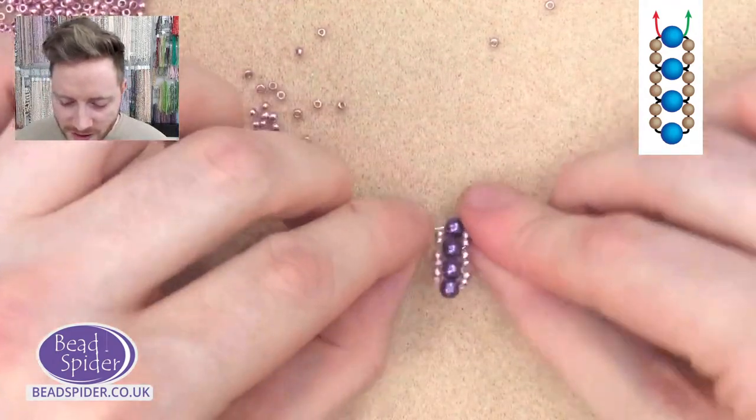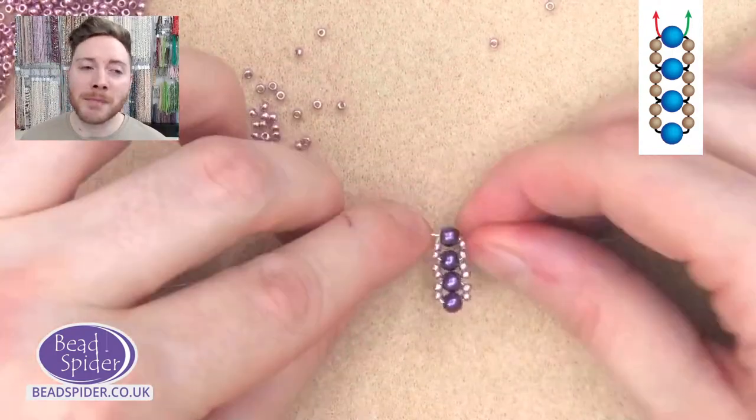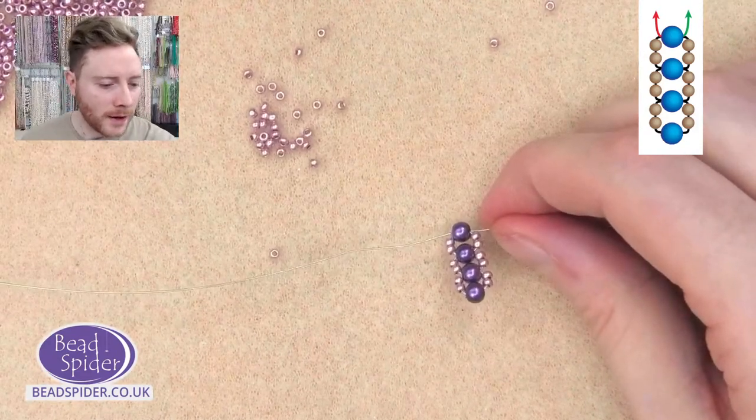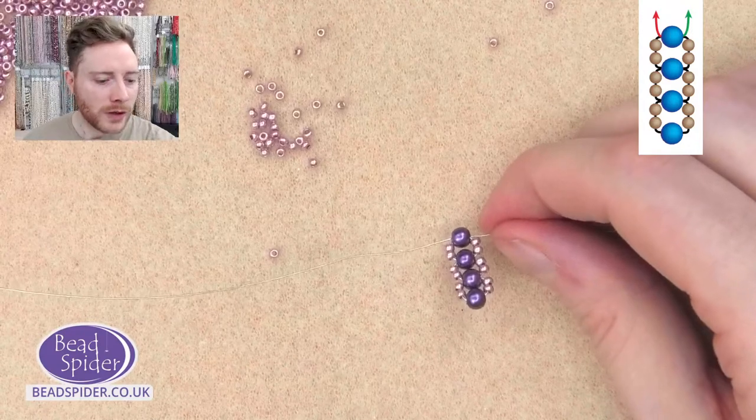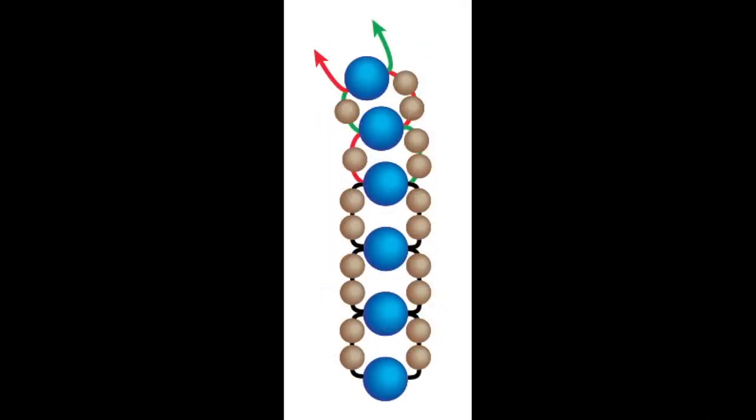Here we go. So this just here is our first little component. This is the first part of our little heart that we're going to be making. So let's take a look at the instructions again. I need to click on here. Here we go, so next instruction. Here's my next little instruction. I'm going to start adding in my unit B. Remember how I showed you unit B just a minute ago, where one side has two seed beads and the other side has just one seed bead? This is going to give us that curvature just around the corner to allow us to hopefully get that nice curve coming for our heart.